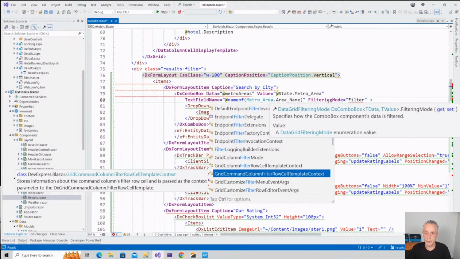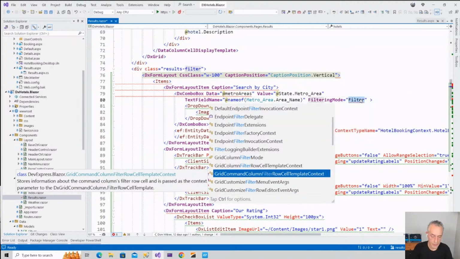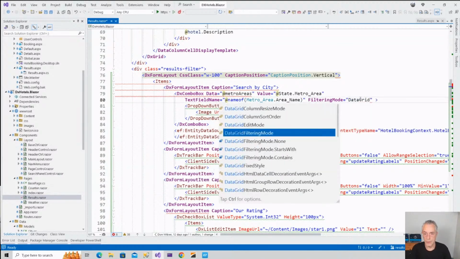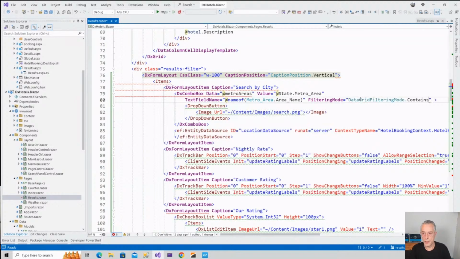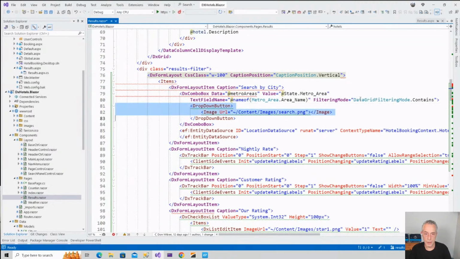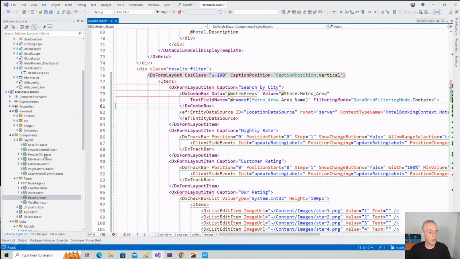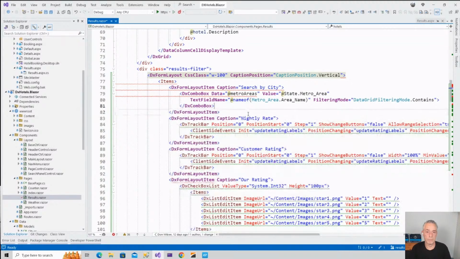Data grid filtering mode. Contains. So this allows us to type in a couple of things, and then it will search for that. So that will be the first one. And then we can remove this one. We have that set up.